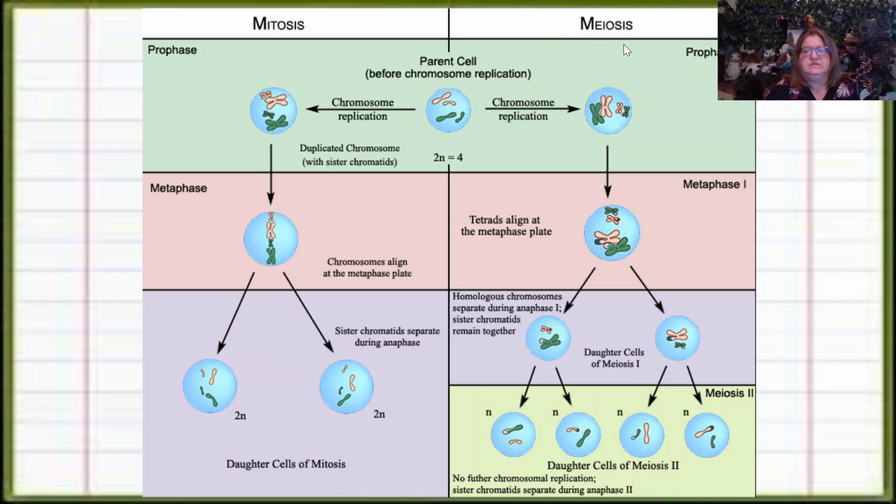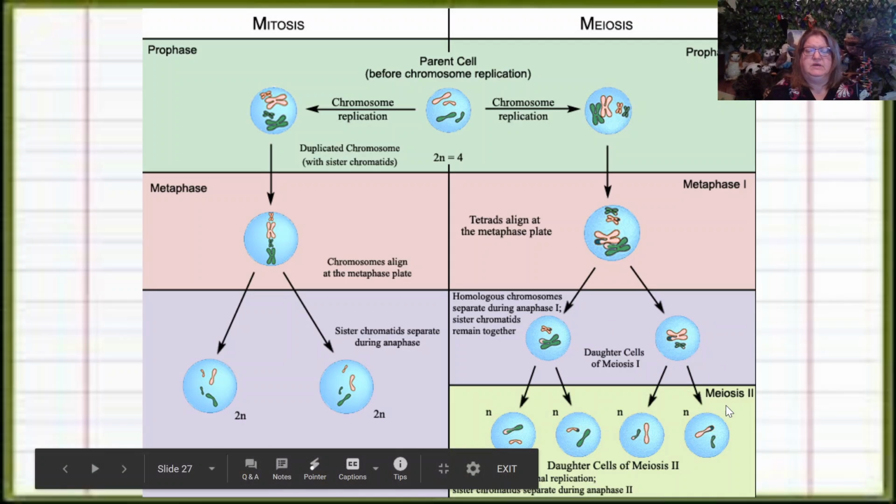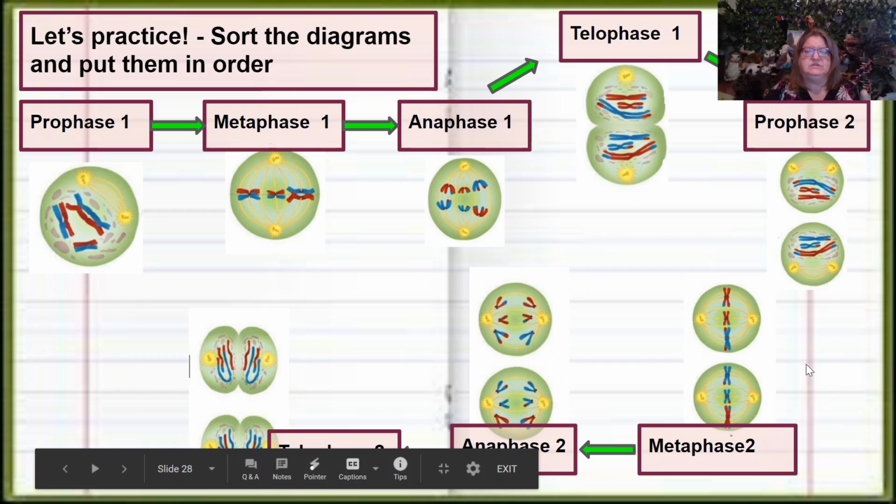In meiosis, after we duplicate the chromosomes, the homologs pair up, they create that tetrad, the pairs, and then they line up together at metaphase 1 and then separate from each other, thus reducing the chromosome number. So again, in this case, we started with 4 chromosomes. Each of the daughter cells only now has 2. And then the second stage of meiosis is simply to separate the chromatids to get unduplicated chromosomes. So that really is the key takeaway with meiosis.